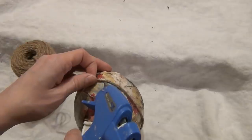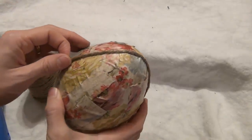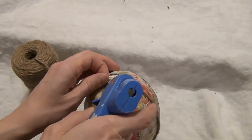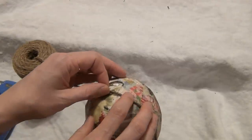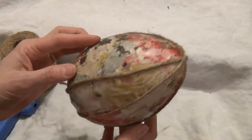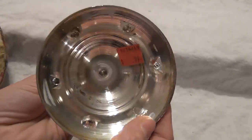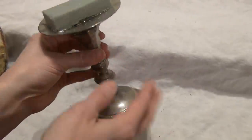I then wrapped the twine around the egg, gluing it at the top and the bottom. And this is how it looked when I was finished. This tarnished silver candlestick is a perfect addition for French country decor. And it was a thrift store find for only 99 cents.